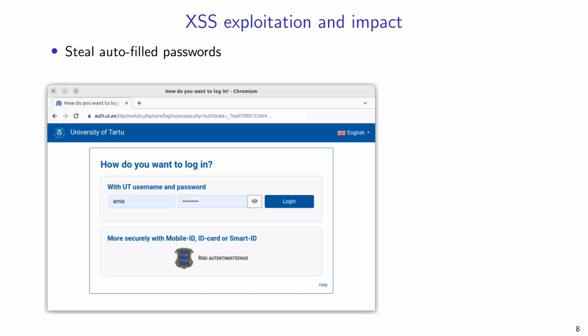Let's take a quick look at some other XSS exploitation scenarios and their potential impact. Stealing autofilled passwords is a very powerful exploitation scenario. You may have noticed that browsers offer to save entered passwords, and the next time you visit a website, the browser will autofill the username and password fields. Now, guess what? A malicious JavaScript can read these autofilled values and send them to the attacker. Therefore, with an XSS attack, an attacker can simply add a password field somewhere in the body of the page, wait for the browser to autofill it, read out the values, and send them to the attacker's server.